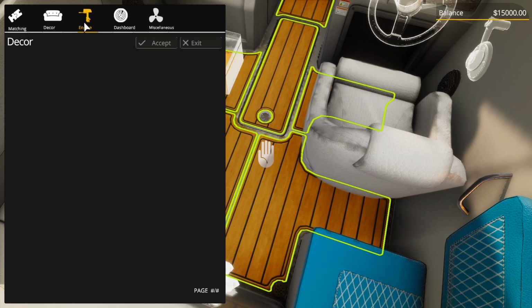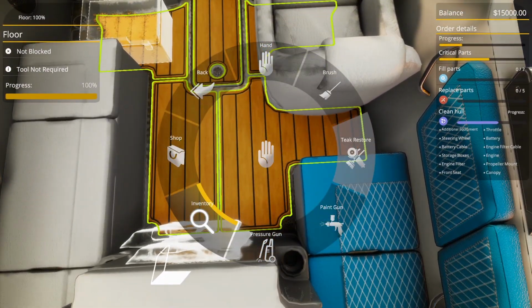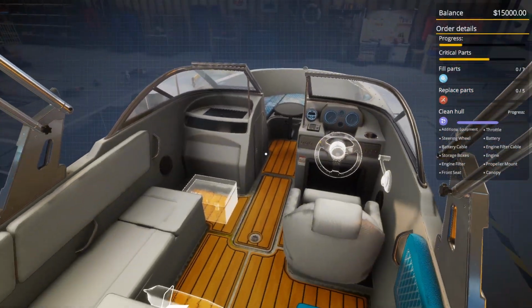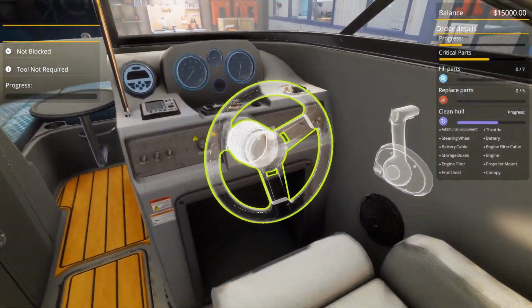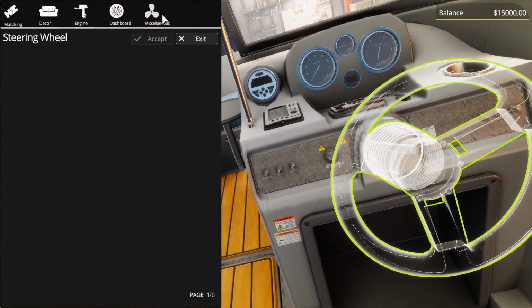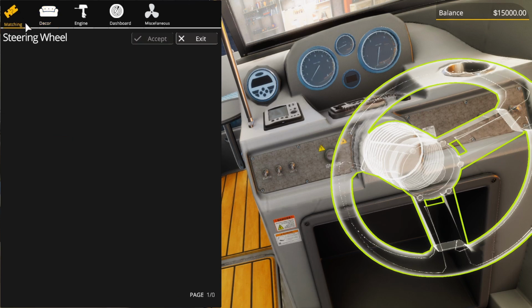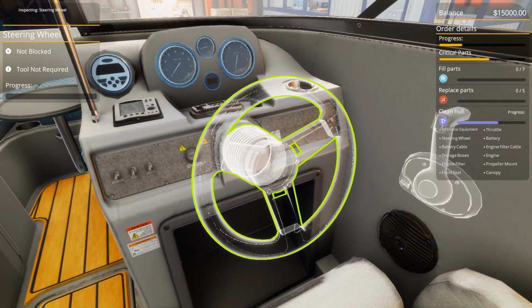So I can't get anything, even though I need it. I don't understand. And this is what I mean. So I've got to fill this, right? I've got to mount this, but there's nothing there to mount. And it's not there. I don't understand, game. You're not going to let me buy the thing I need to buy, but I need to buy the thing I need to buy. This is the problem with the game.